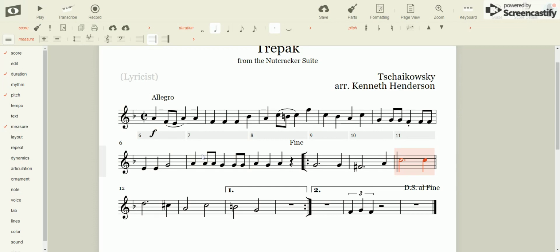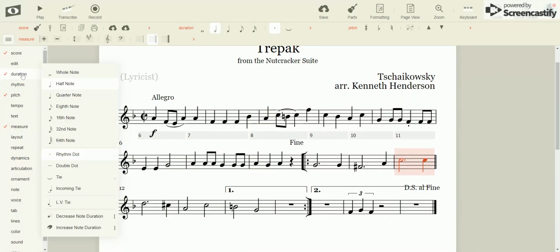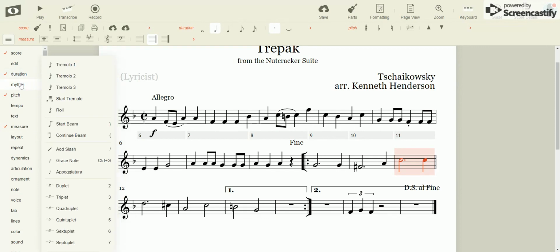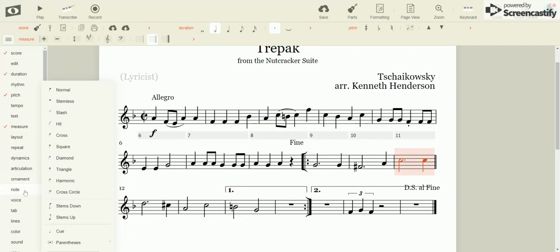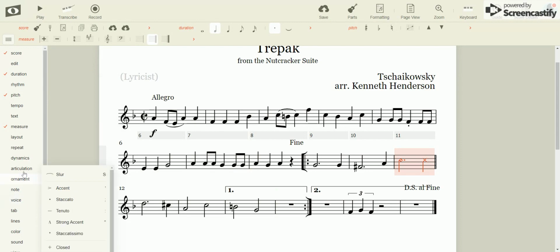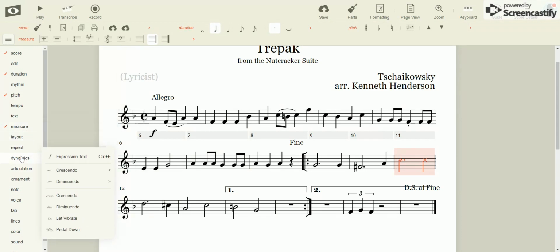If I play percussion and I want this to look like a different note, then in rhythm, I can change it to a tremolo. Otherwise, under note are all these X hits that we often see in percussion for cymbals and triangles and whatnot. So there's a lot more things if you look around in here that you can do.